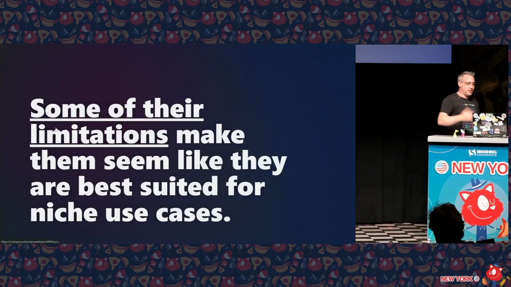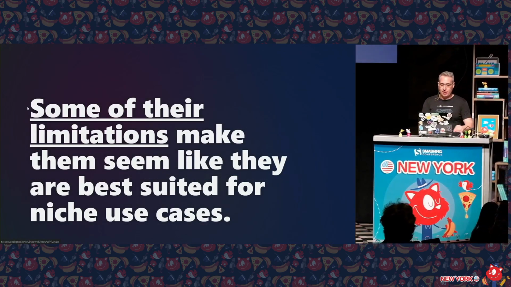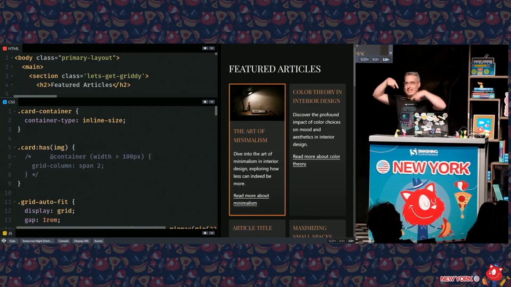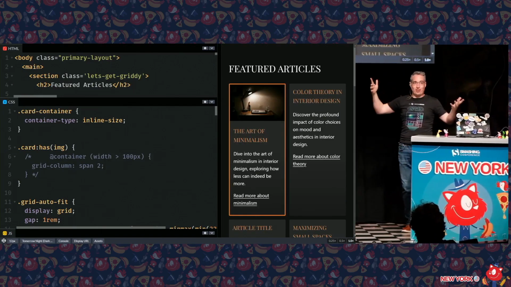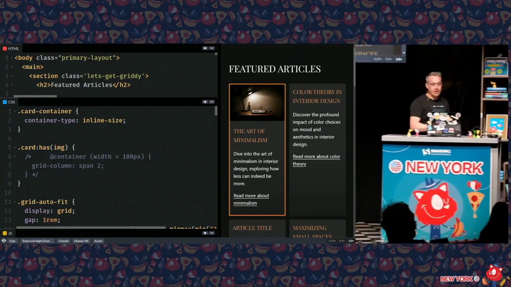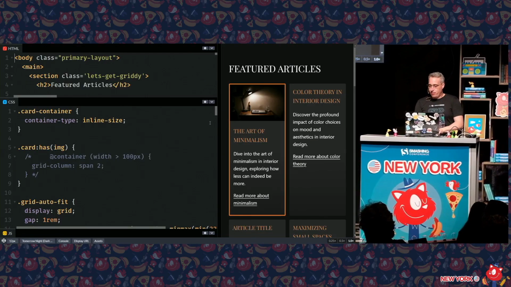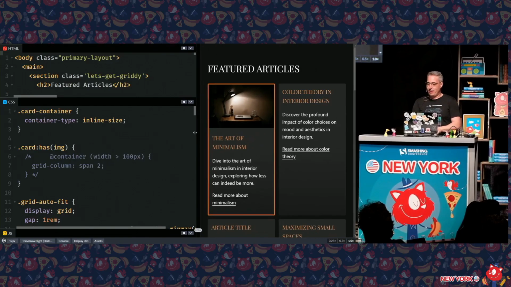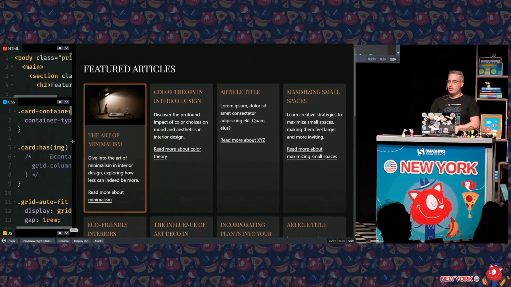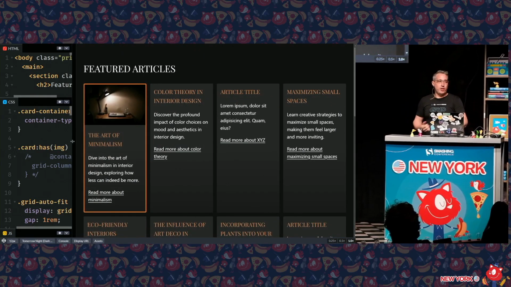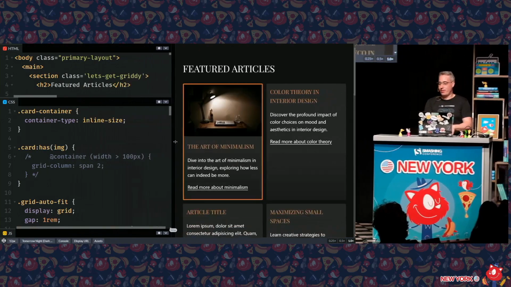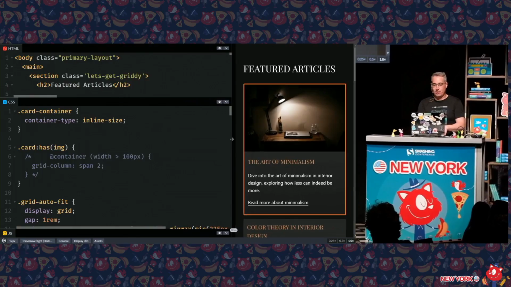One of the things that came up a lot was some of the limitations around them. So one of those limitations you sort of saw already, where I had to add a container. I had to define a container. And because we have to define the container, we'd run into situations like this, where I have an intrinsic layout. So an intrinsic layout is a term coined by Jen Simmons, where it's a layout that changes, it adapts to the browser without the need of media queries, which is really awesome.